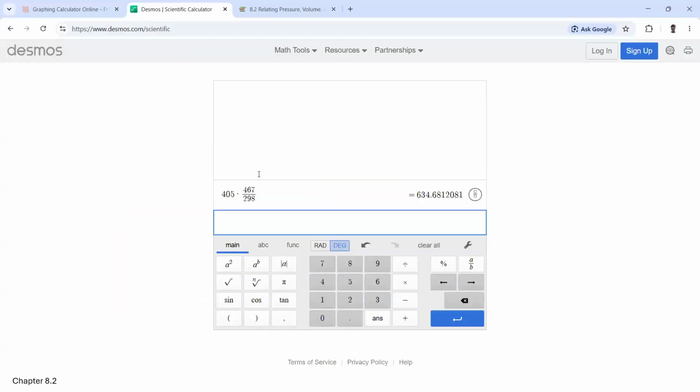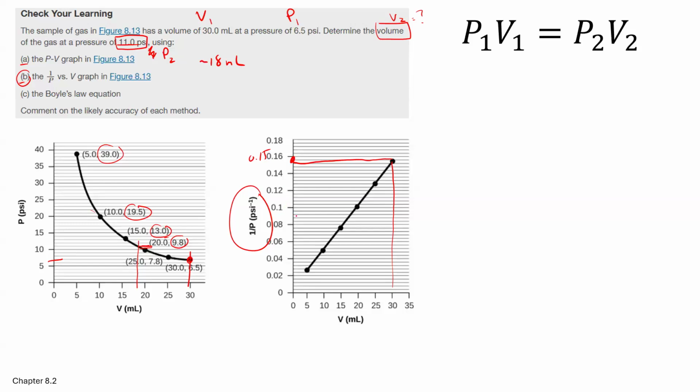And again, this is not kind of our scope for this class, but I think it's just a fun little exercise. So 1 divided by 11, 0.09. So let's look at 0.09. This is 8, 9, so it's probably here. Let's move over here, wherever we hit. We'll come down, I don't know, maybe about 18 also. So about 18 mils. Using both graphs, it worked, right? This is the one I really want you to know. The other stuff is kind of just for fun. Let's do it.